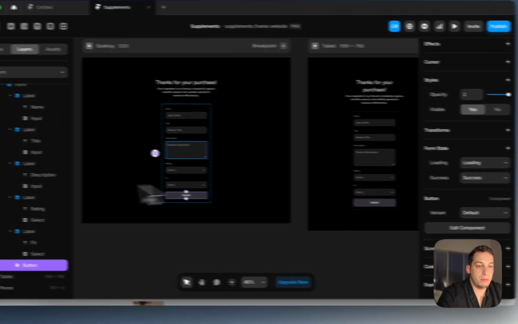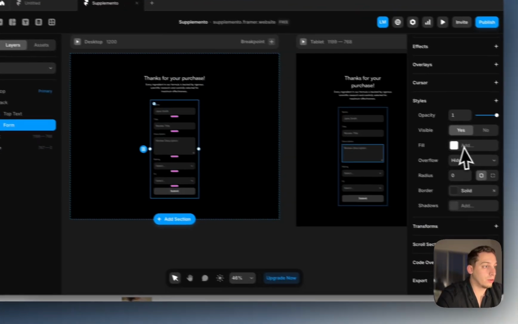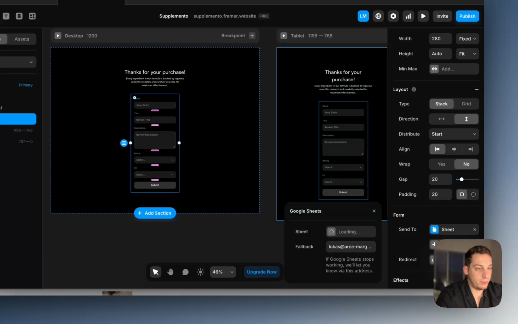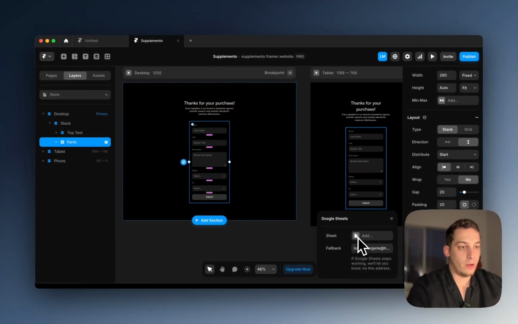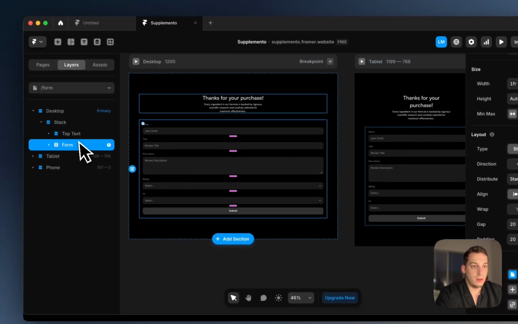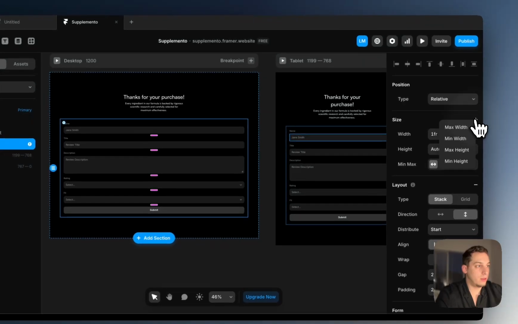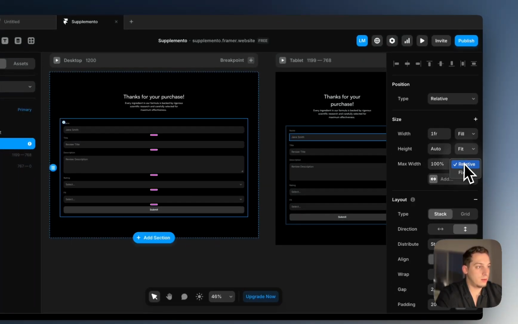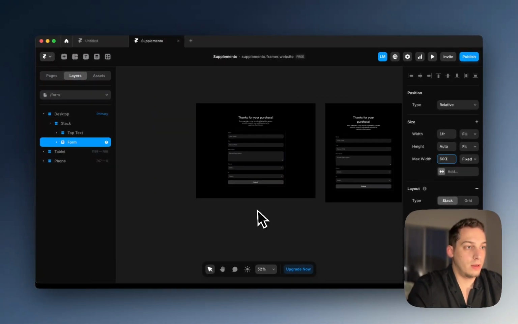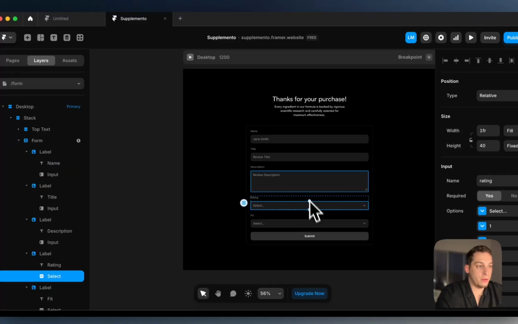Submit. And basically when we submit, we want to connect this to a Google Sheet, right? So if I were to click on this form, I would send to, we can either do a webhook and send it to Zapier, for example, but in this case, we just want to do Google Sheets. I'm going to put my personal email. So now I validated my personal email. Now what we're going to do, actually, I want to make sure that this frame is not set to fixed, but fill, and give it a max width so that it can be something like 600. Yeah, perfect.